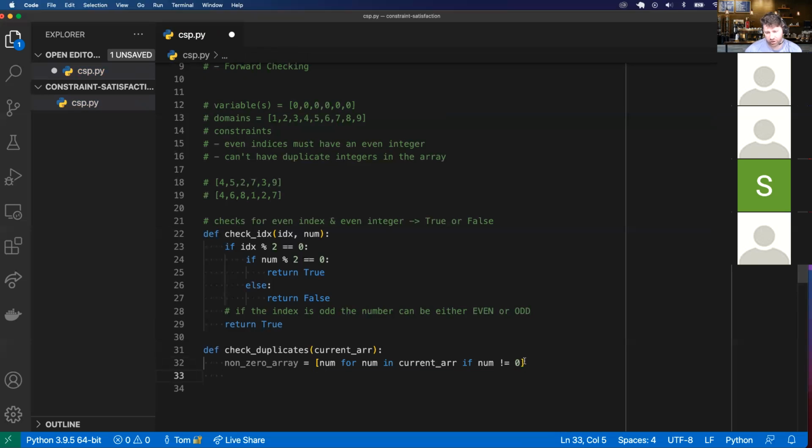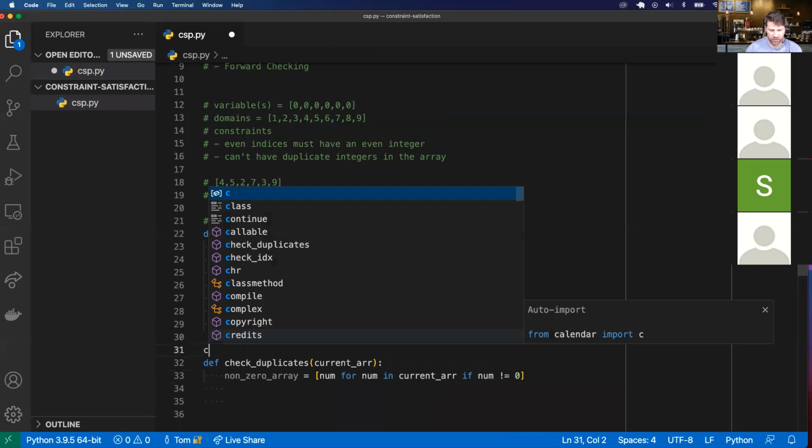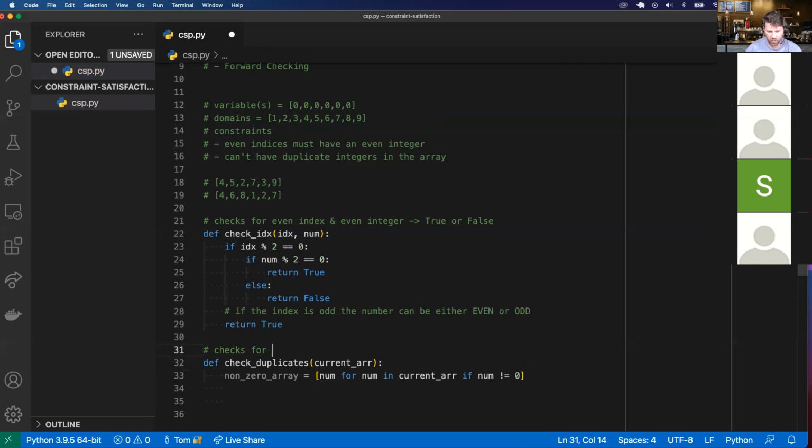So this will return an array of positive integers, from 1 through 9, that exist in the current array. And this is going to return a Boolean value that checks for duplicate values in the array, true or false.